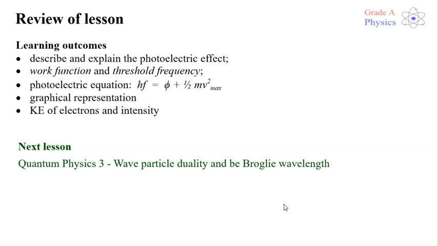Right, we've made it to the end of the lesson. So this is really difficult stuff. Very often my students find that this is one of the most complex and mentally demanding lessons of the course, certainly in the first year. So just as a quick recap, we've looked at the photoelectric effect in detail. We've defined the work function and the threshold frequency. We've used this formula to calculate the maximum Ke and therefore the velocity of the photoelectrons. We've looked at a graphical representation of this formula, and then we've considered the kinetic energy of the electrons and how that's related to the stopping potential.